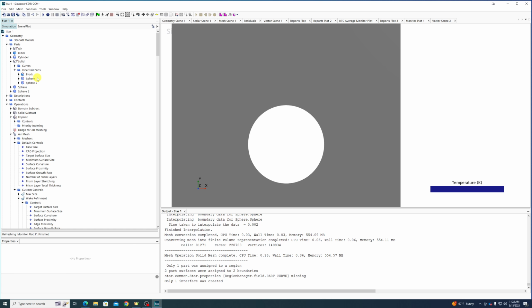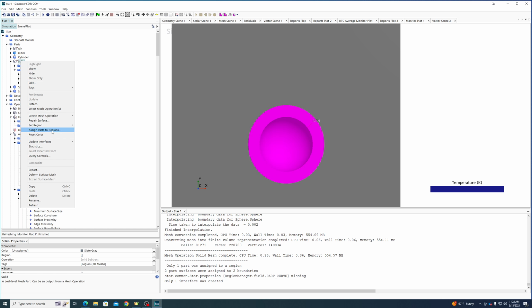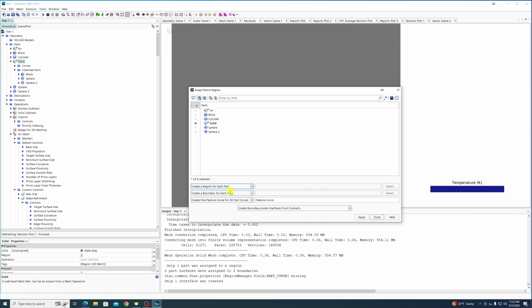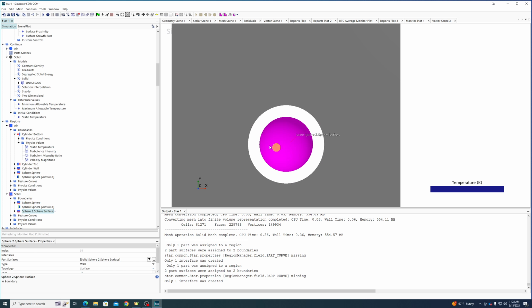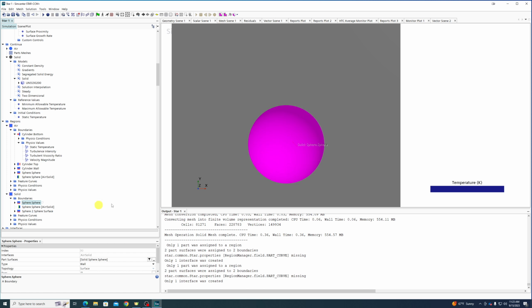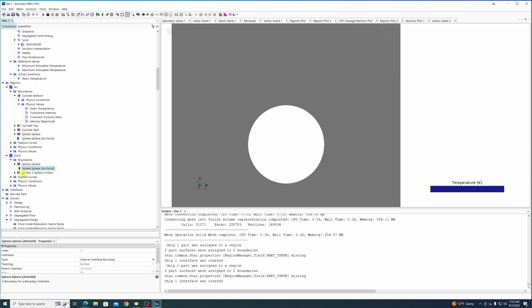So we get rid of that, get rid of that. Solid, assign parts to region, 1 region for each part's surface. Boundaries. There we go. Okay, that's better. We didn't have a separate boundary for the inside. We had the outside and the inside, and they were just one surface, which does not work very well.